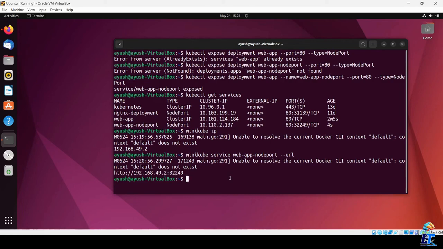Let me tell you the story behind it, what actually happens when you create this service. Suppose in your cluster you have 2 to 3 worker nodes. At every node that port will open, the current port which you are seeing here, that is 32249. Whenever someone makes a request to your service, it will be redirected to the Kubernetes service, and then the Kubernetes service will decide which pod has to provide the service.